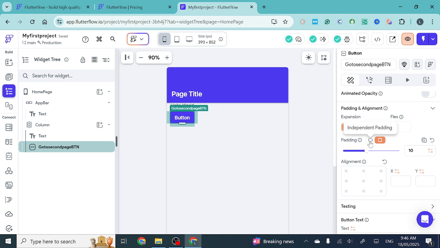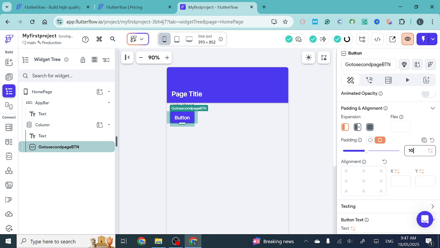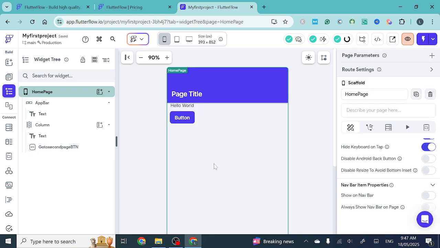Now there will be cases where you have independent padding, and so you can set each side of the box to whatever you like. So let's say I want 10 pixels here, versus say 40 pixels on this side for some reason. There might be another object I'm trying to add, and then we might have 10 here and 10 here. It shows you what the padding is. I'm just going to stick with 10 at the moment as my uniform padding, and that's all good.